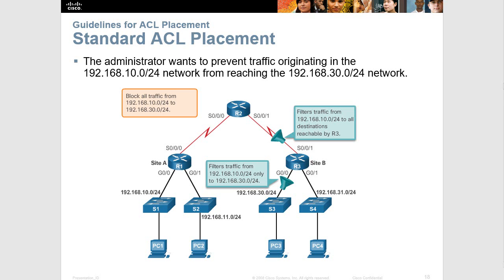And here we have just another example, standard access control list placement. So you want it closest to the destination. This is pretty much the exact same thing I just said. But if you placed it before it got to R3, any network attached to R3 would be inaccessible from over on the left side in this 10 network. If you place it in the outbound of R3 towards network 30 here, then you've only denied access to this network, which is probably what you intended. You still can communicate with the 31 network here, and you're all good. So again, closest to the destination for your standard access control list placement.